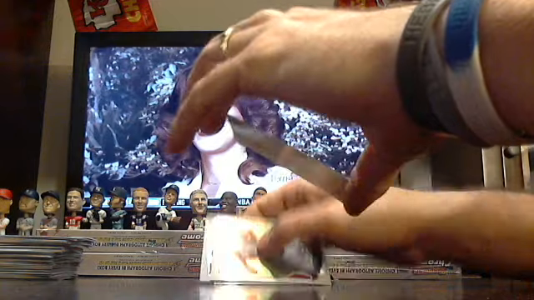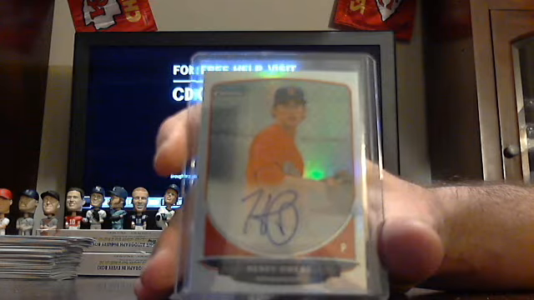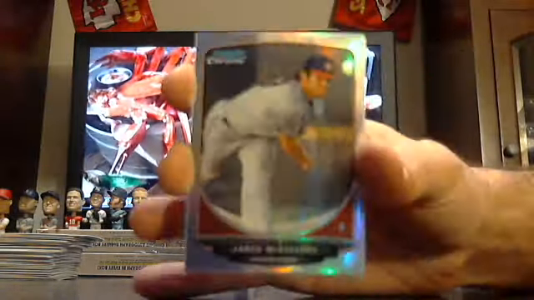That's pretty cool. Got a refractor auto. This one's not too bad at all. Refractor. Boston Red Sox, Henry Owens. Henry Owens refractor for the Red Sox. Three base. Got Lance McCullers. Three base. That's back box one. That's the first Henry Owens we've seen in a long time.